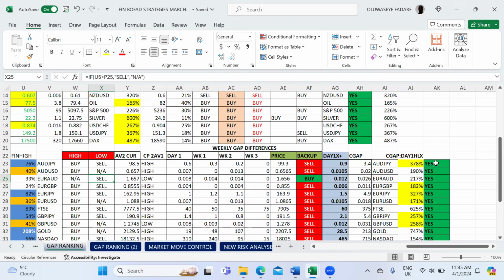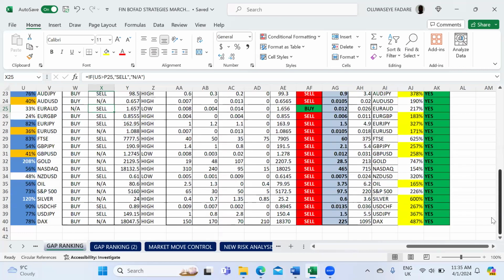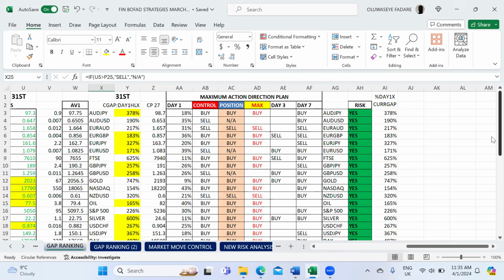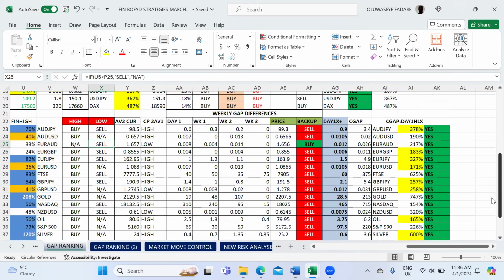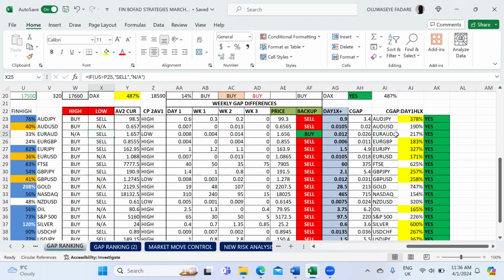So that's the idea. And then we must ensure that this place is a yes. So you can say everything is a yes now. Initially, if you look at previous ones, some of them were no at some point in time, but now all of them have passed their risk factor. Once they pass their risk factor, they ignite this. Which means once it activates a yes, then we start to plan our backups. So we focus more on our backups when they are yes, okay? But when they are still no, it means it's still within the backup positions. Okay, so that's what it does.